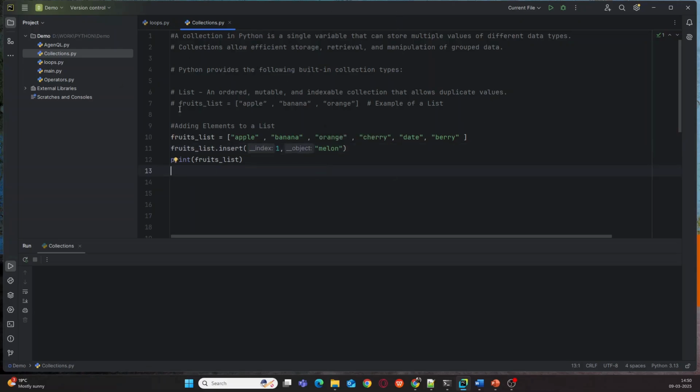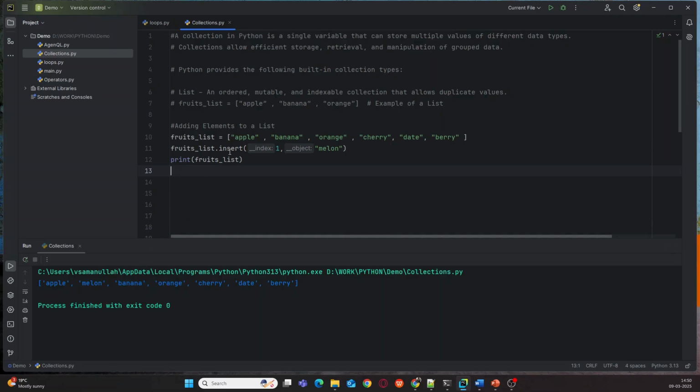If I execute this, you see after apple the melon got added. This is how you can use an insert function to add an element anywhere in the list.